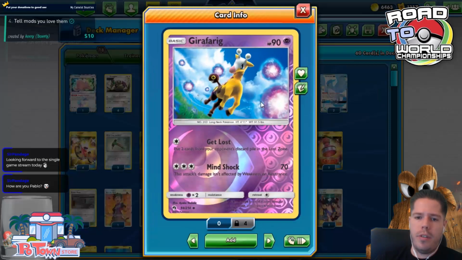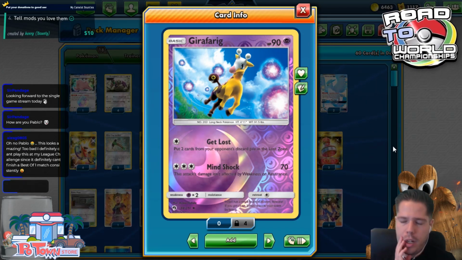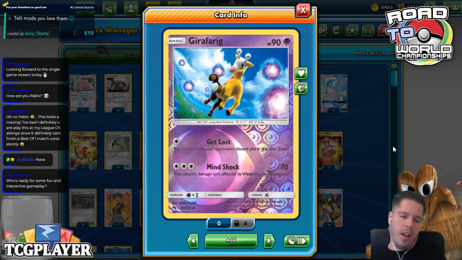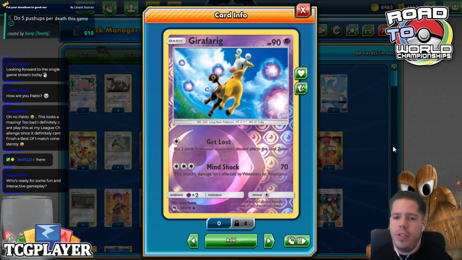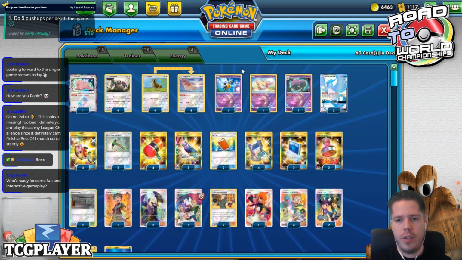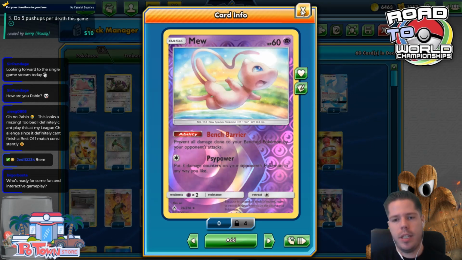We have a 1 of Girafarig with the Get Lost attack, where we can put 2 cards from our opponent's discard pile into the lost zone. So if for some reason they discard the Espeon Deoxys before they use it, then we can get rid of it. So Girafarig is going to be an important part of our strategy. We also have the Mewtwo to protect our bench from the pesky Pidgeot Tag Ball GX attack.